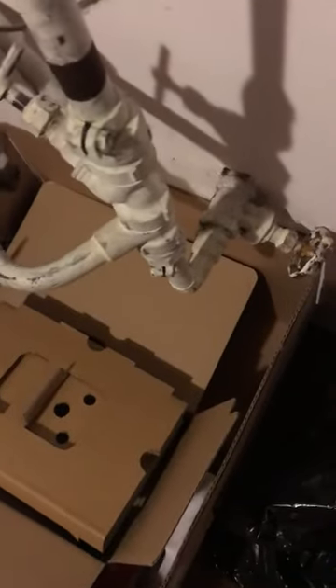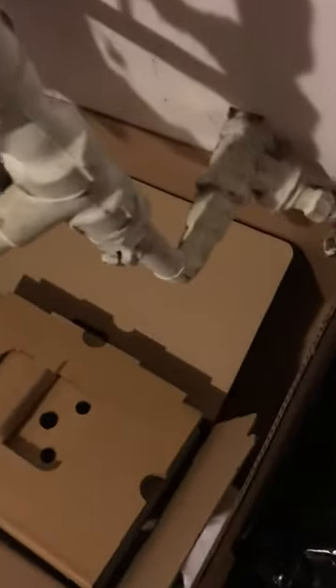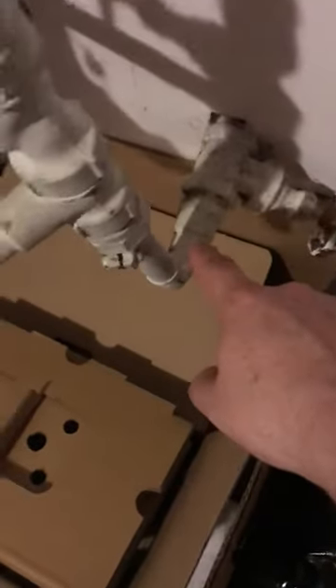I wanted to show you my water meter real quick. Here's where it comes in from the outside of the house. It comes up here and then it's got this water meter and it cuts around, literally loops around and then comes back up here into the house. The water meter itself has this wire coming up here. This looks like it's going out to the ground rod to the house or at least to the circuit box of the house.